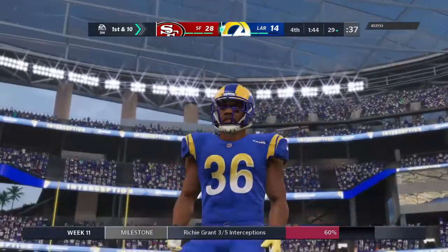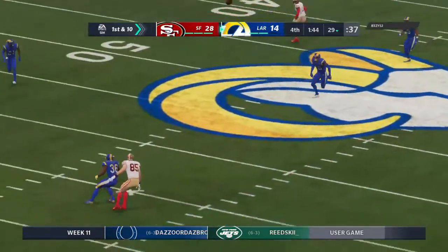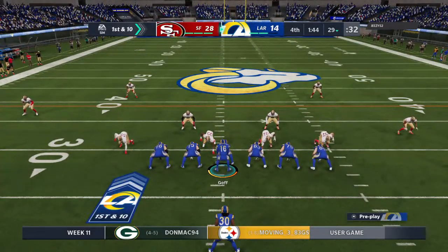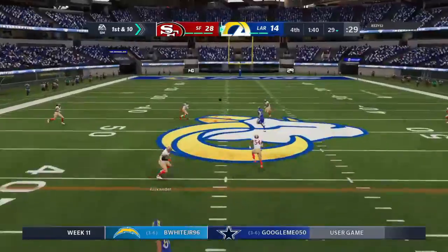First and 10. Two-score game here in the 4th, and that pick, it kind of keeps the door ajar, doesn't it? It does, and you wonder about their strategy because with a 2-score lead, you would think maybe you're just sitting on it trying to drain some clock. It's almost like they felt like, hey, we've got a good cushion. We can keep pressing it. It ended up costing them.